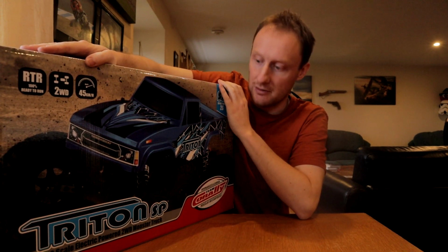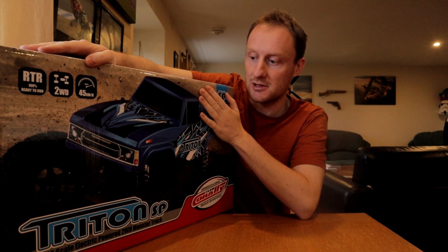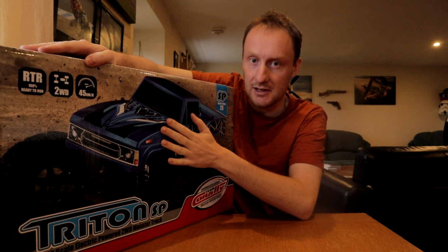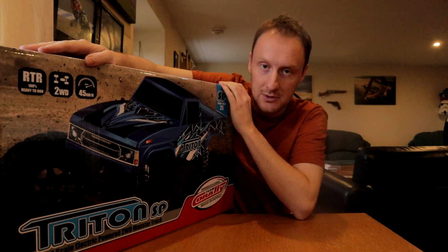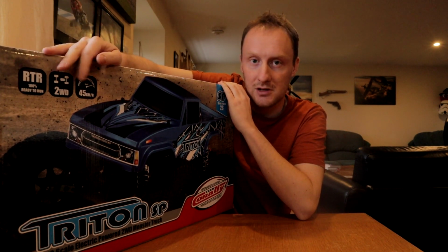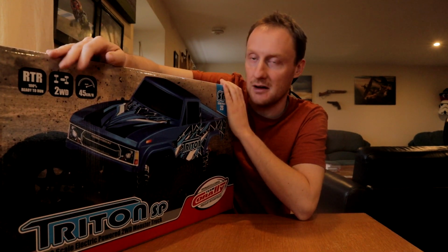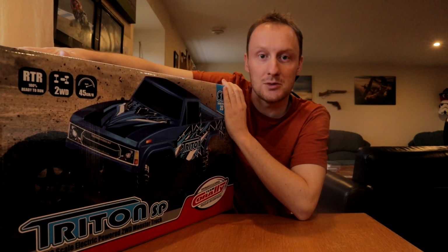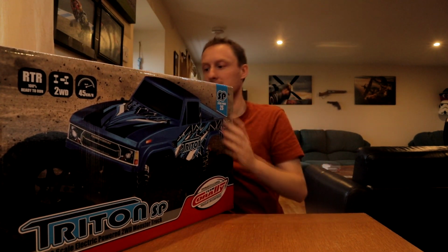However, I am not running this as standard for long. I'll run it once as standard, so you guys can see it going, but I'm not going to run it as a brushed truck for very long. I'm going to strip the electronics out of my Proline, the Castle Creations brushless system, 4600 kV, and fit it to this. The Proline also has a Savox servo, which will be better than this one, so I may swap the servos over as well if they can fit straight onto the servo horns. I don't want to muck around with anything, because 8 kilos is absolutely fine. So we'll see. And I might swap the rail gear over depending on which one I prefer. Anyway, enough talking, let's get this cracked open.